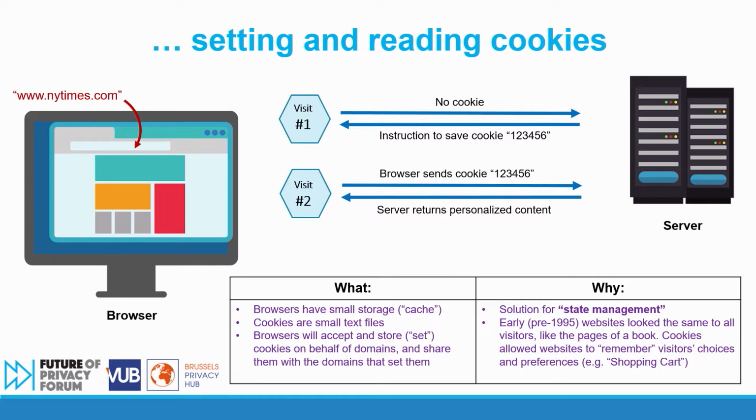So here's an example of the first visit to our website. There is no cookie, and the request is sent to the server. The homepage of the website is sent back, along with an instruction to save a cookie. It could be a number. It could be a long string of both characters and digits. There's a lot of flexibility that the cookie writer has in determining what that is.